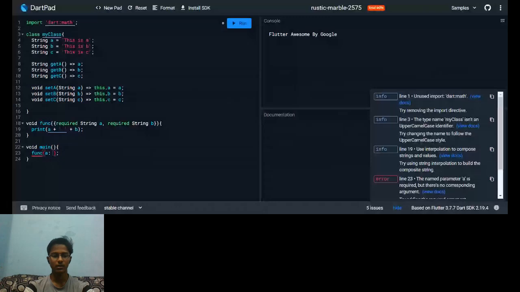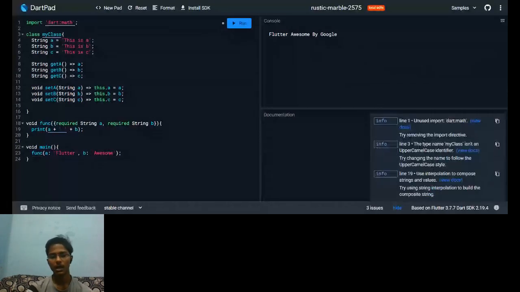Like a, so we have to put our first string here, flutter, and then you can again check the recommendation, and b means the second string. Okay, awesome. Now how do you check these recommendations? The shortcut is control plus space. For that you can check the available recommendations. So these are the named parameters.